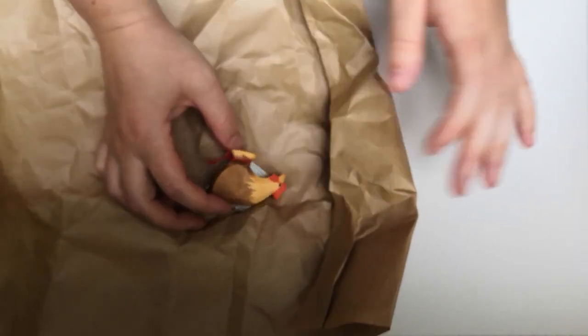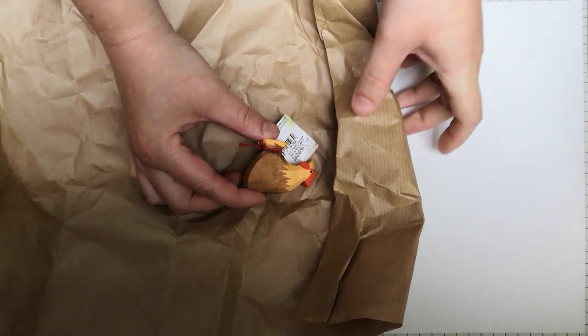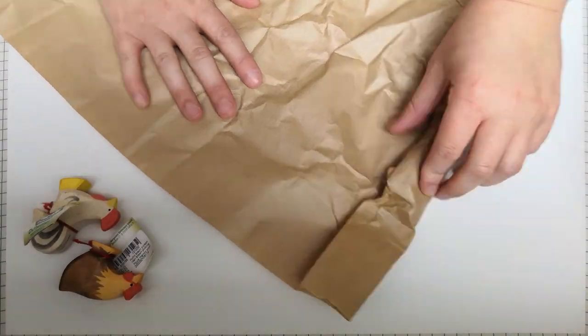We sign up to a subscription that pays £25 a month, which goes straight out of my account, and in return we get a box of beautiful wooden animals to open. Every month we don't know what we're going to receive, so it's a really nice surprise. I'm also planning on doing some unboxing videos on this channel. Sometimes Yes Baby don't always have subscriptions open, so please do check their website. If not, you can also buy all of these animals individually from their website — I couldn't recommend the company more. They have really fantastic, wonderful customer service, great prices and speedy delivery.